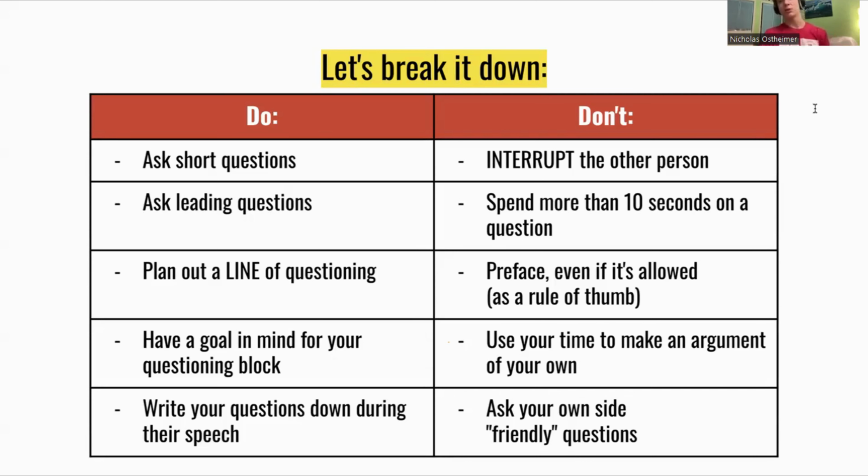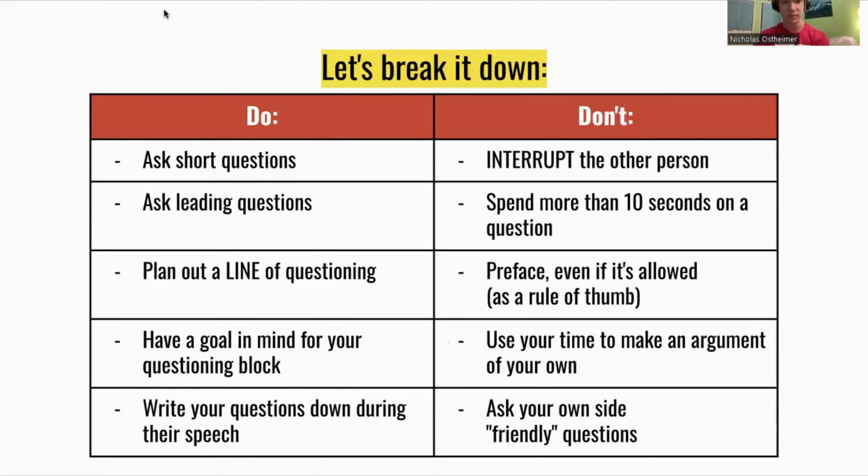Zaid asks, should you be at the top of the questioning list, or is it all right to ask an average amount of questions? My advice is ask as many questions as possible, but make sure they're good questions. Every question you ask is an additional impression on the judges. So you want to ask as many questions as you want for the same reason that you want to give as many speeches as you want. Anything you miss out on is a missed chance to impress the judges.